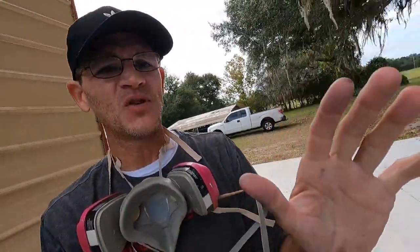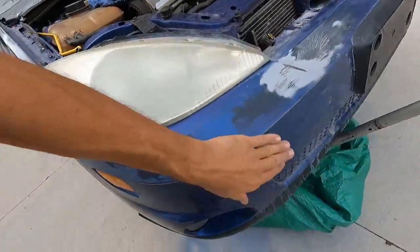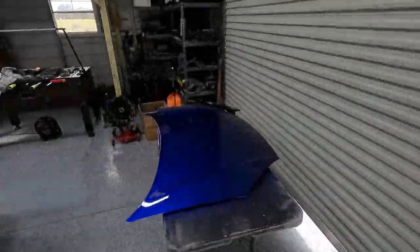Like I said before, I'm going to leave the doors. The doors look good. These fenders look good. And I need to do the bumper. So I'm looking at another at least four cans of paint. But that's okay. I figured that it may take more than I thought, but I wanted to get started on it.